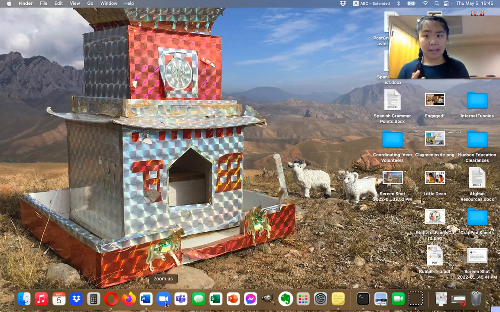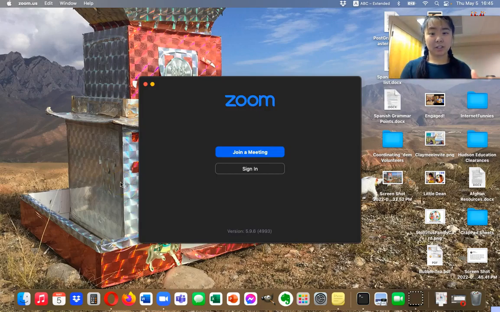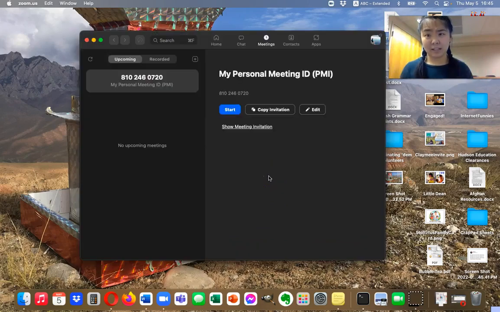When we open the app, it will sometimes ask us to log in. And when we do that, we want to use that Catholic Charities email I sent you with the password, because it's one of those licensed ones that we have. But for our example, we're just going to be using my personal one. So I'm going to open the app, and it will briefly show a login screen. You'd hit sign in. I'm already signed in, so it automatically logged me in, which is very nice.